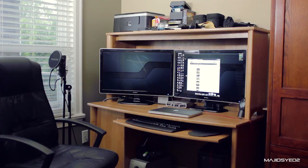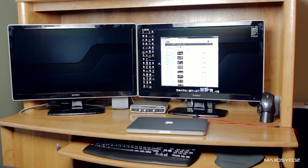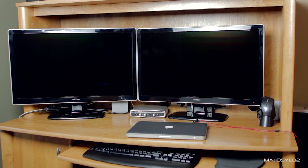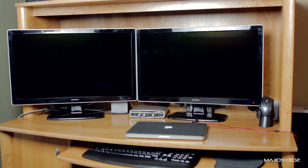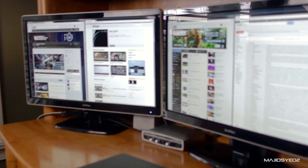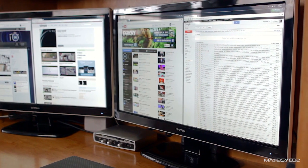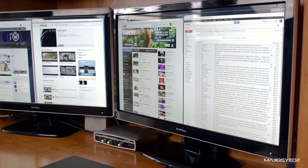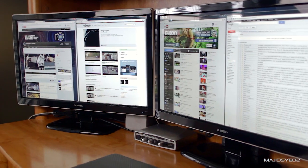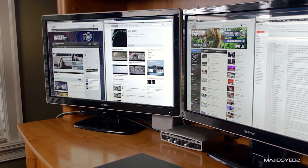Of course, one of the biggest reasons why I got this monitor and why many people are discovering this monitor is its amazing resolution of 2560 by 1440. And what's even more amazing is the price itself. It's basically under $300 shipped. Both of the monitors that I have have no problems whatsoever. They produce some really amazing colors. There are no dead pixels that we have discovered yet, and we've been using and inspecting these monitors for quite some days now and have found no issues whatsoever.